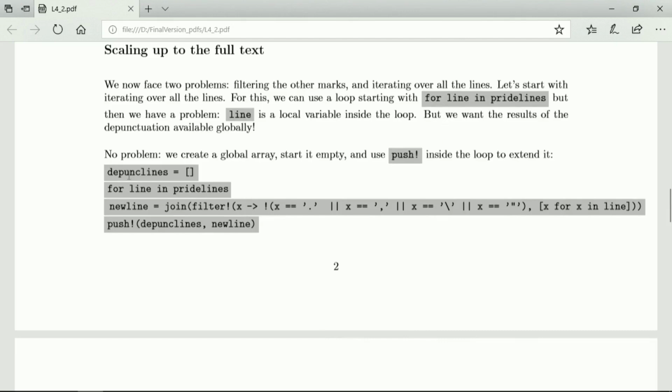The array is created globally, but we update it inside. We use pushbang inside the loop to update the array. There's a typo here. This should be something different. But we can use the ones that we have so far.